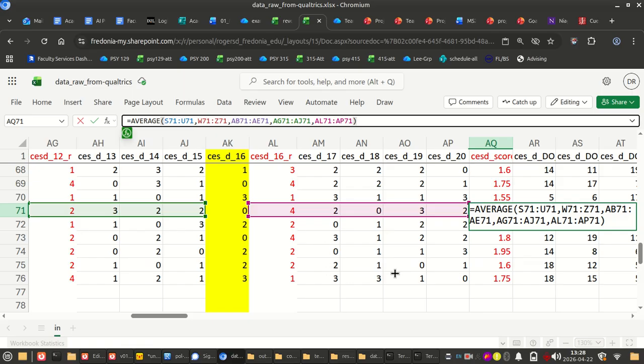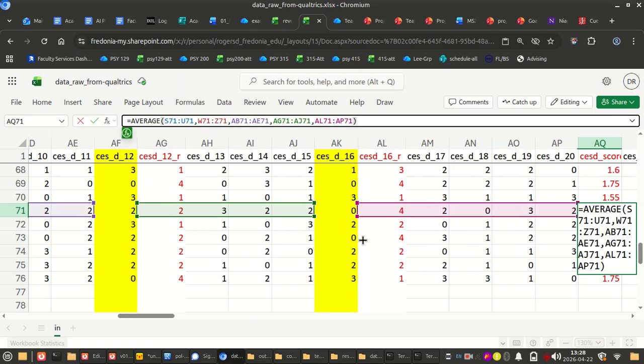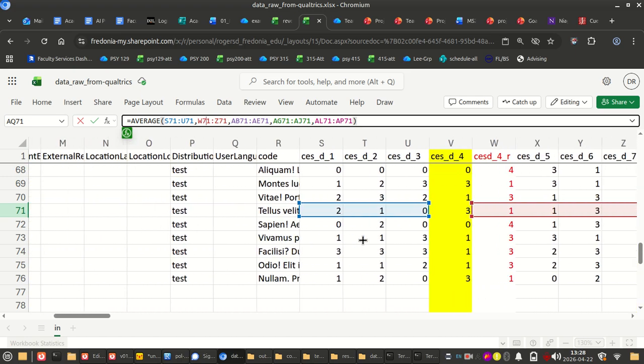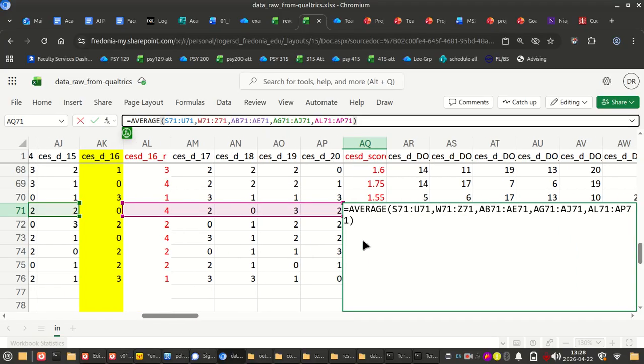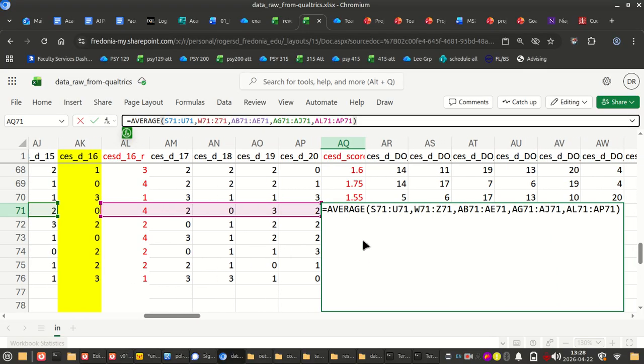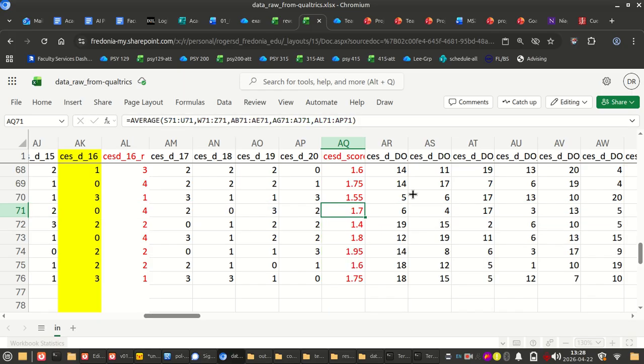And then you'll see that Excel or Google Sheets or whatever will highlight all the cells that are being used in that formula. So you can see, oh, good, I left out the items I didn't want to. I can just press escape. I'm going to stop doing this thing.